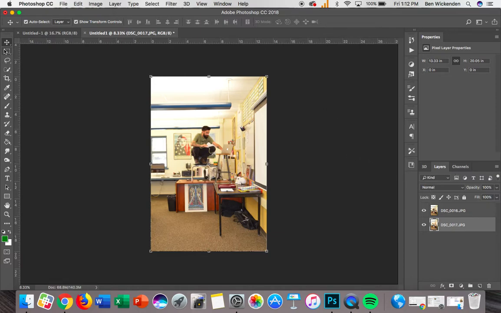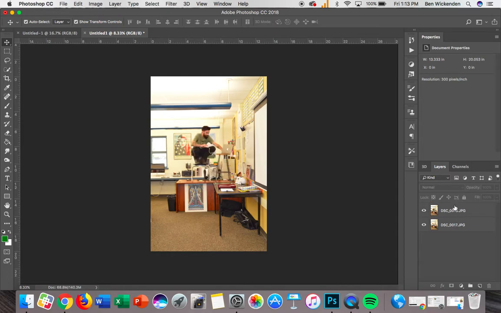Alright, and then once our images are in, we're going to make sure we're on the Move tool. Just click to the side to get rid of the crop box. And now what we have is two images. So the first image, I have me standing on this chair, and I have my computer on this stool. And if I hide that, I have the exact same setting, just without me, the chair, and the stool. So nothing really changes, the light doesn't change, and everything's lined up.